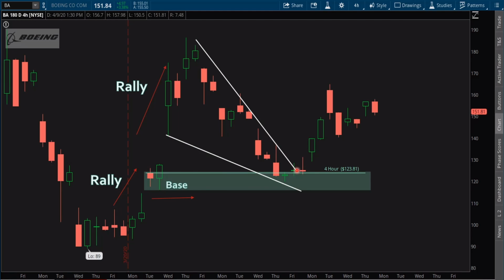What happens when price breaks out of this wedge? We bounce at demand, break out of this wedge, which constitutes a valid long trade. We take it long here, put our stop loss below the box, and we have a nice upside potential.